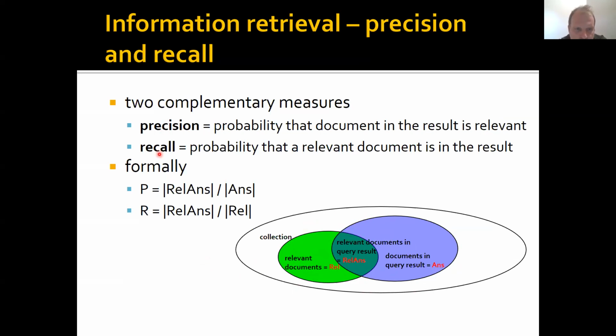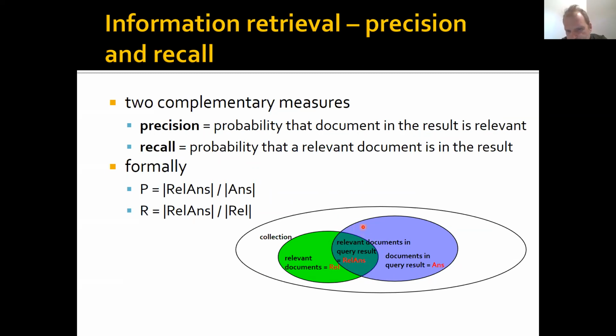Precision and recall are computed as the proportion of this overlap, either to the size of the set that was retrieved, or to the size of the result that should be retrieved. In this particular figure, we can see that the precision will be something like 20%, because 20% is the portion of the blue set that is at the same time also green.